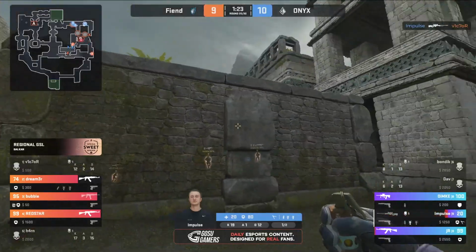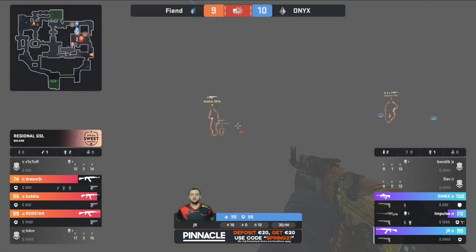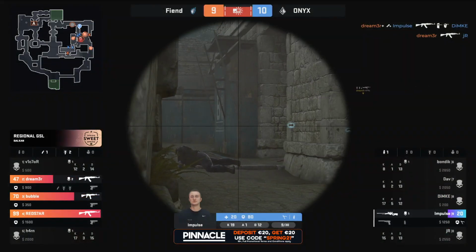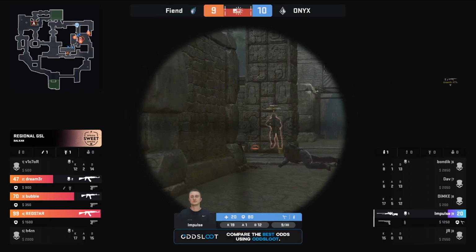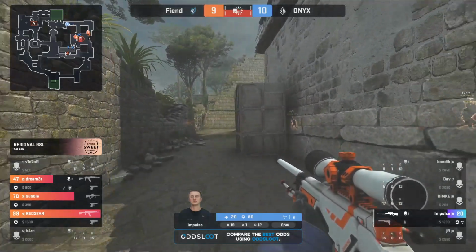Impulse with the AWP actually will connect on the shot there. Nice shot onto Victor. Victor was looking to secure the round with that kill, but he's actually given ONYX a way back into this 3 versus 3 with the flashbang. They try and push their way forward. Actually, good coordination there from DiMKE and JR as they spot opposite angles, but unfortunately, they both fall prey to Dreamer. And Impulse, he's got no choice but to save this AWP and take the gun into the next round.